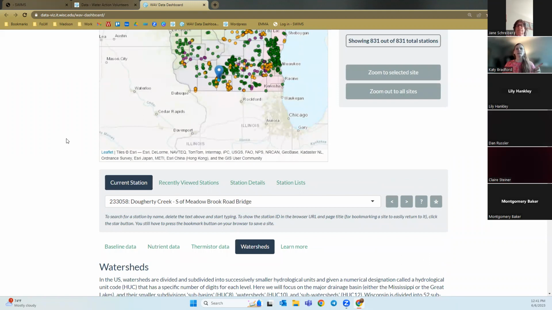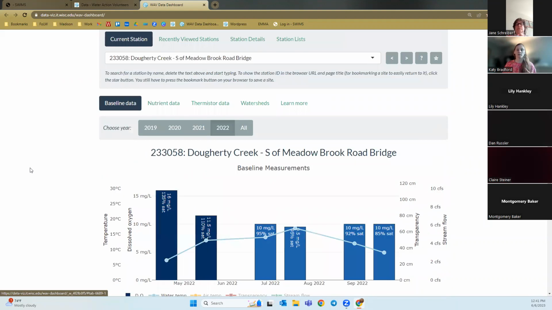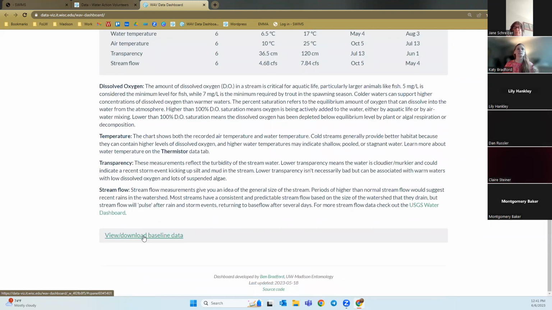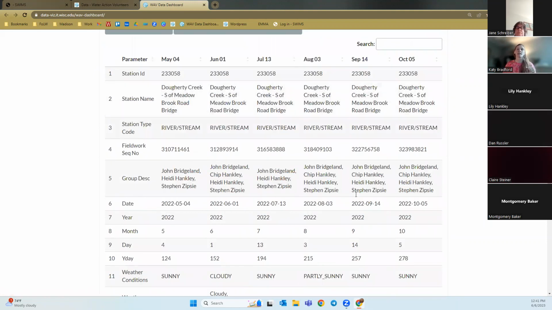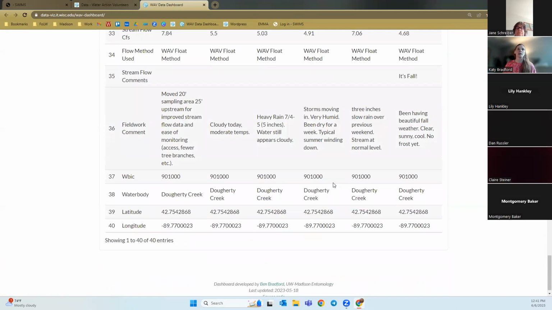I think the last thing I wanted to share was that you can download all this data on our dashboard as well. If you scroll down to the bottom, you can see this button that says View Download Baseline Data. And this is everything that you've entered into SWMS in basically a table.